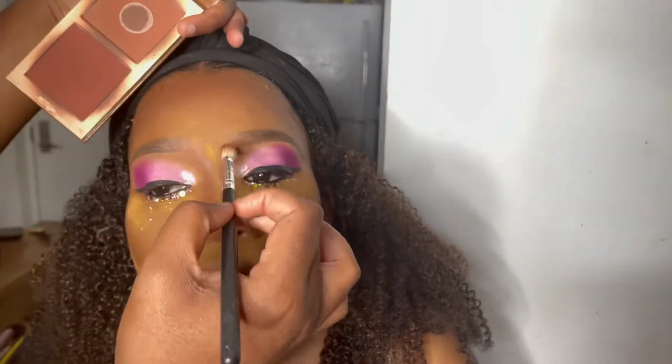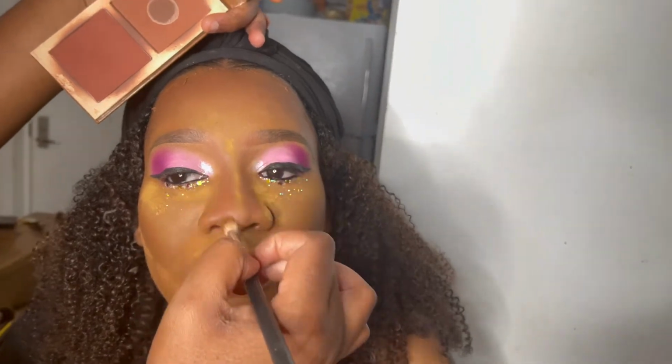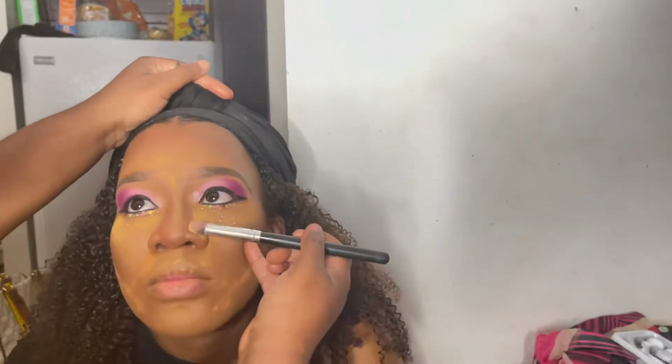And this is the same Juvia's Place contour palette in the shade Deep. So it's not the darkest palette they have. It's the second to darkest. Like, it's the second to last darkest shade. I have all of them. They're really good. Now I'm just taking a little bit of that Buttercup to carve out her nose.